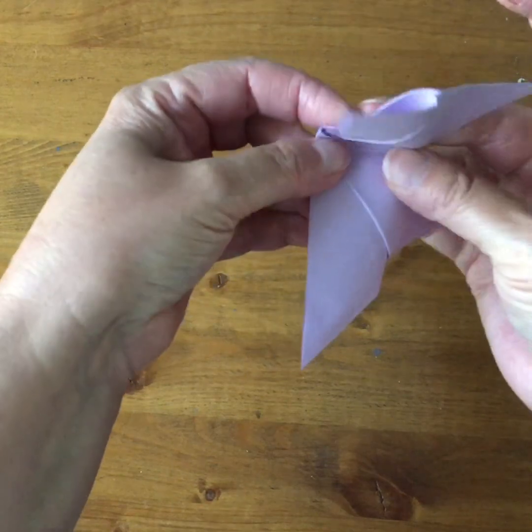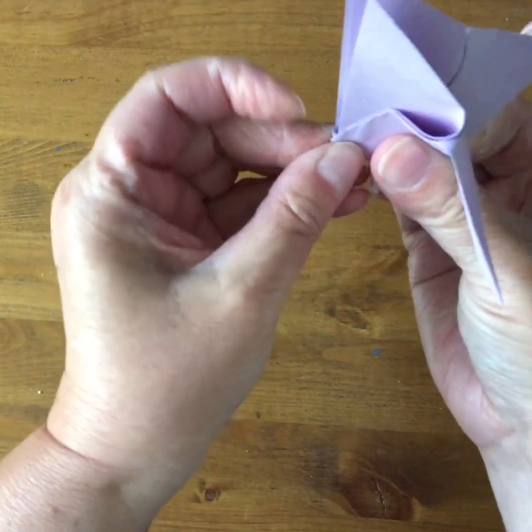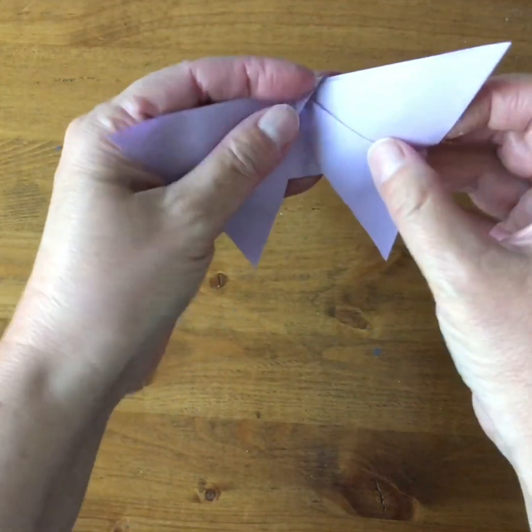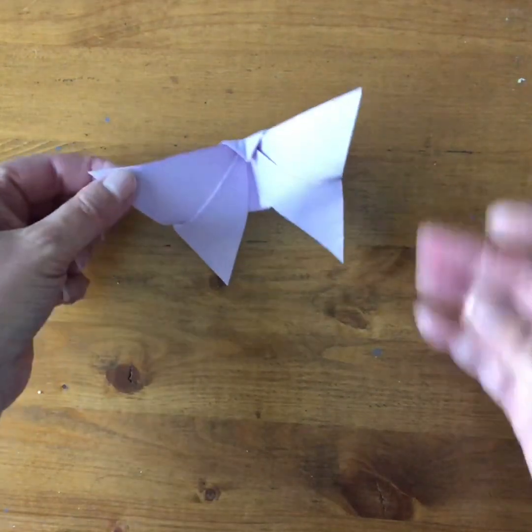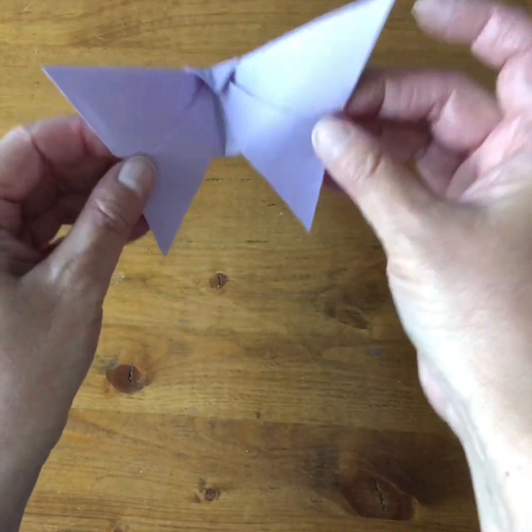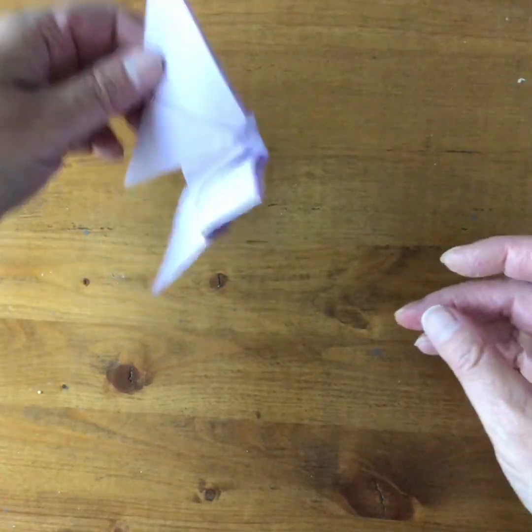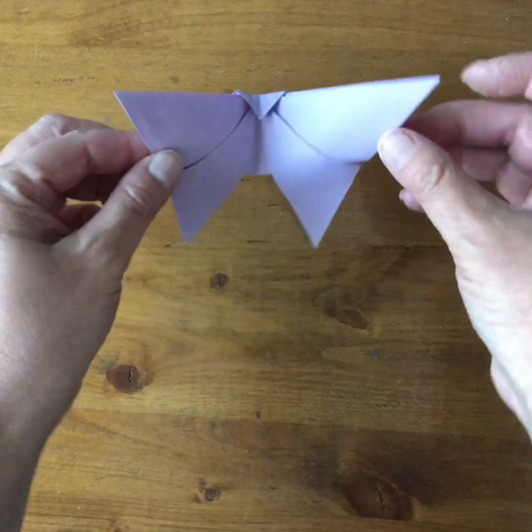And then I like to just fold it in half down that center line just to make it a bit stronger and reinforce my line of symmetry. And there you have your butterfly. Its wings are shaped like the butterfly is flying and flapping its wings or resting on a flower. Okay. There's the butterfly.